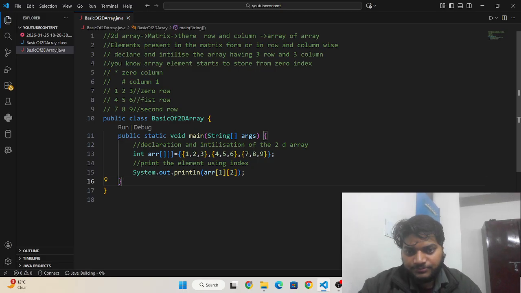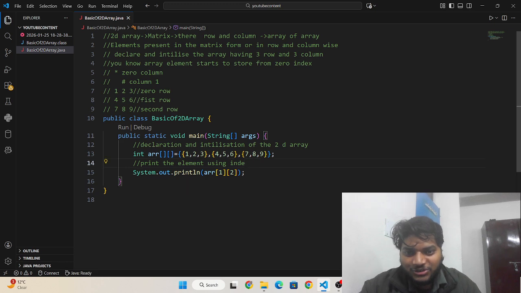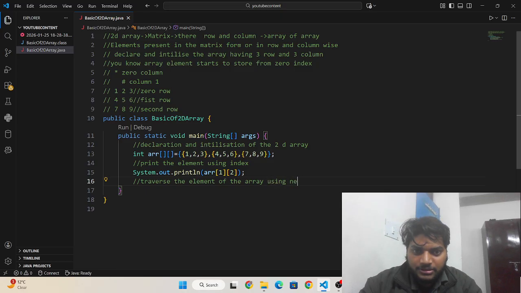So this is the initialization and declaration of the two-dimensional array. Here I have written printing the element using index. Now we are going to traverse the elements of the array using a nested loop.